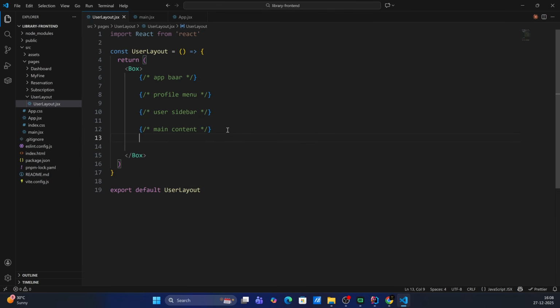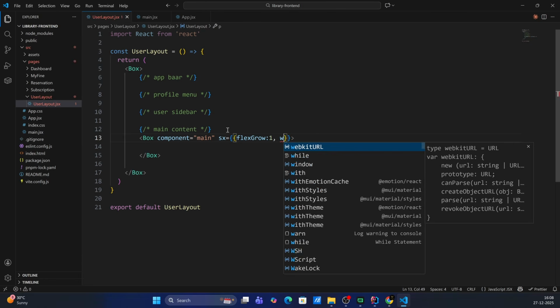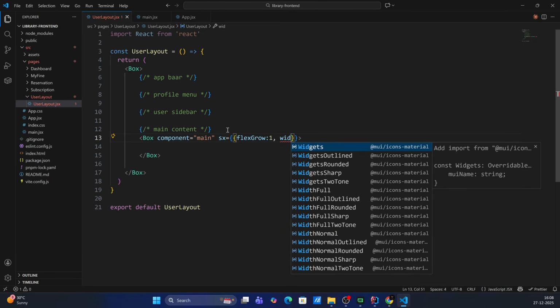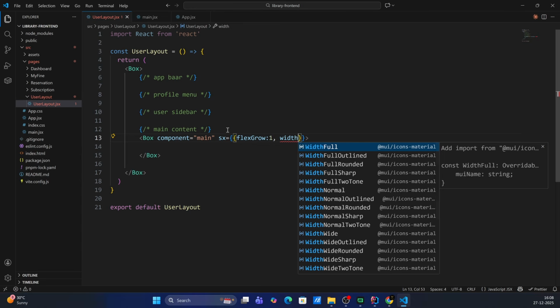Now inside the main content, let me create one box, give it component. Component is main, sx flexGrow 1, and I need to provide the width as well. Width. Box is not imported.